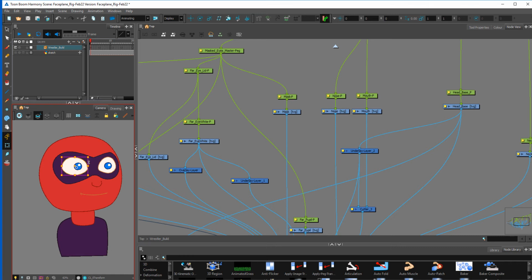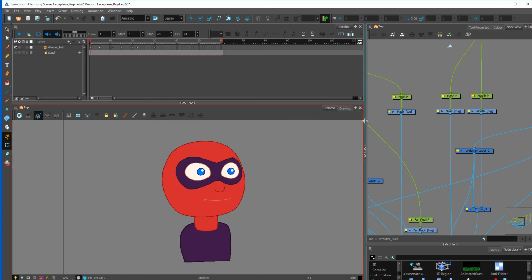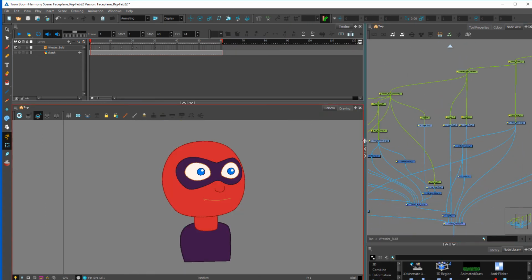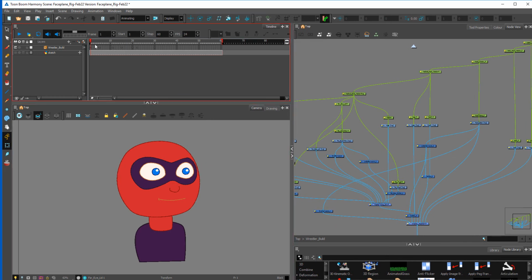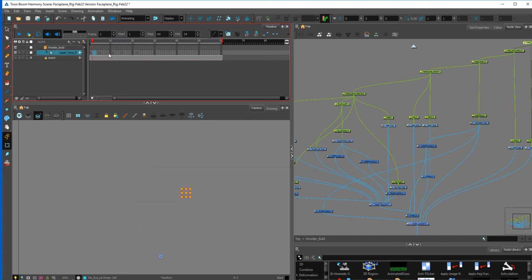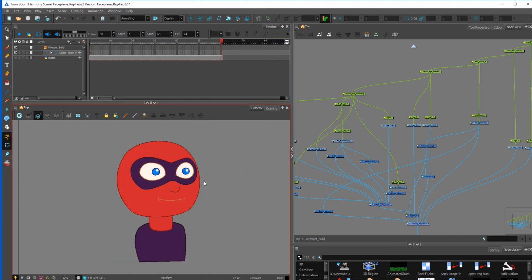To get the eyelids, you'll just have to grab the outside of the eyelids here, and the character can blink now. Okay, so that's our updated rig. We're going to go ahead and animate something now. I'm going to hit F6 to start us off, and I'm just going to delete all these keys and F5 to reveal.